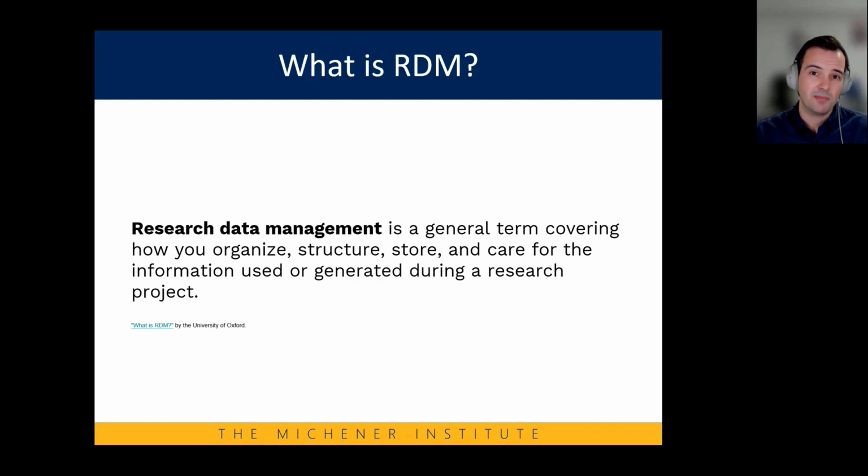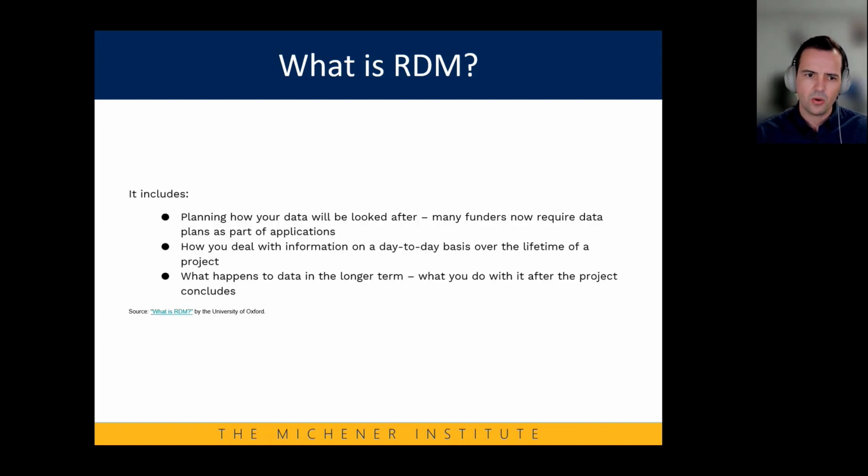And then in the future, it can make it especially difficult to share that data if you're not putting thought into it immediately. So a research data management plan is a way of keeping your house in order as you move forward. It's planning how your data will be looked after once you are done with your research, or maybe after you leave the research team. Many funders are now requiring that you have an RDMP, a research data management plan, as part of applications. So it's important when we're looking for funding.